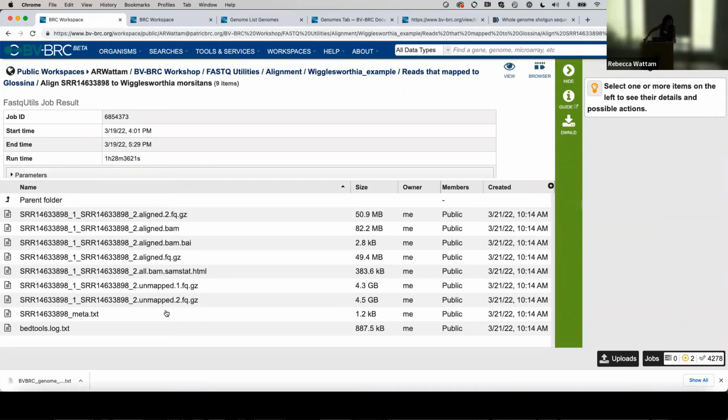Question. In the case of genomes that are diverse, does this have the option of mapping to multiple genomes at a time? Well, what I have done with this service is I've run taxonomic classification and seen, oh, it looks like it's these things. So I run the same thing to species 1, species 2, species 3.